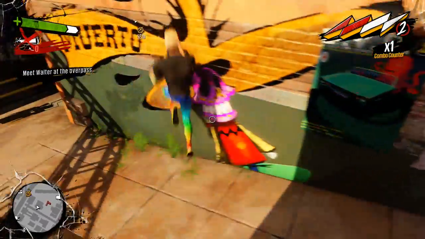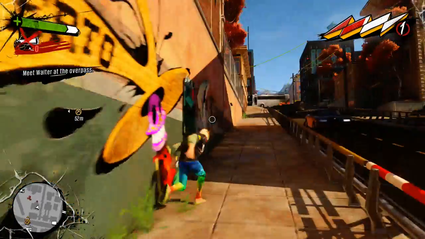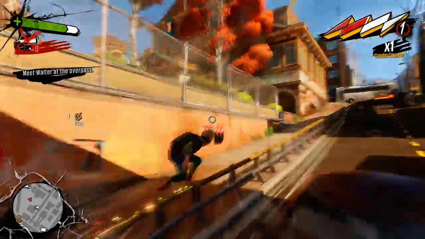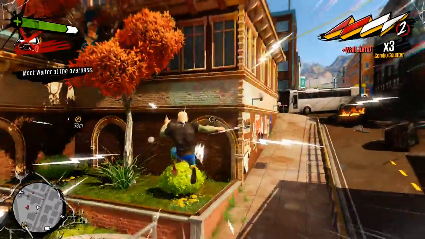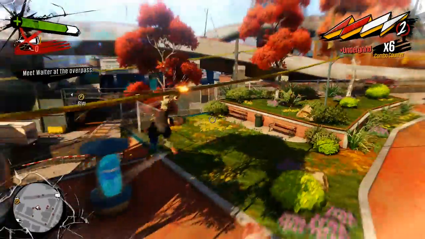Some of them that have been already shown through some of the marketing material are the air dash, which allows you to dash through the air. You can also do an undergrind rail jump, which allows you to get more air, wall running, and stuff like that. That does make traversal easier for you.